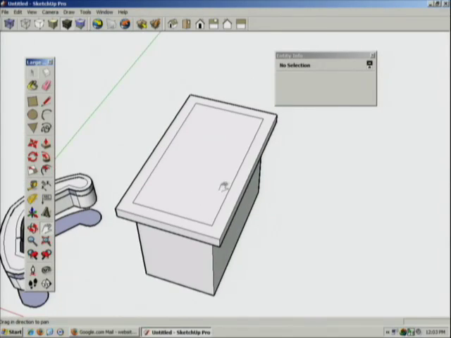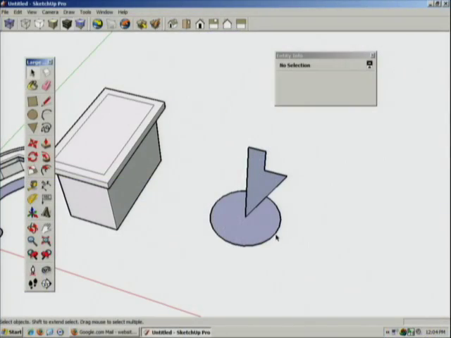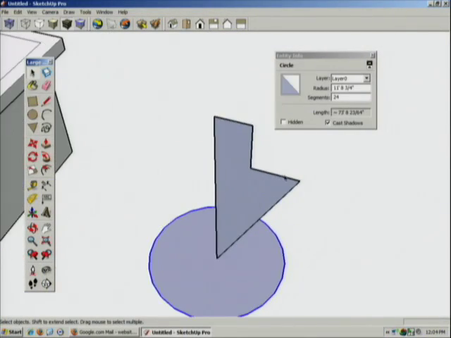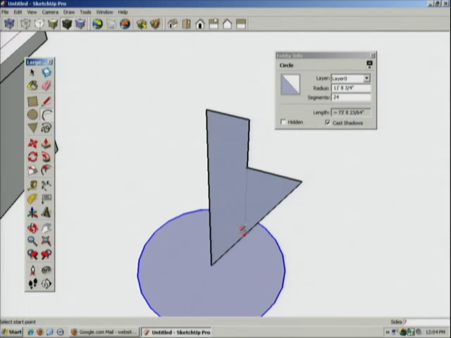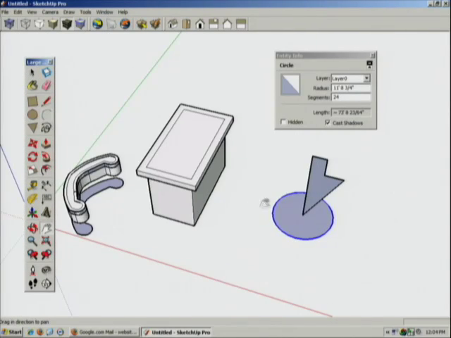Two last things just to know about Follow Me in general. One is that when you do a shape, I'm sorry, it's a bad example.